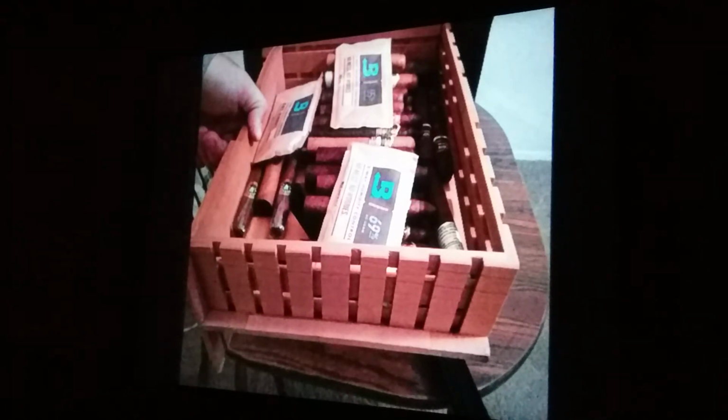So the next drawer up that we have is twofold. All right, and you can see I put a little divider right here. So on the right hand side over here, we have my Maduro collection. And you can see I have a nice little Padron section going. And thank you, Anthony, for this 1964, brother. I appreciate that very much.